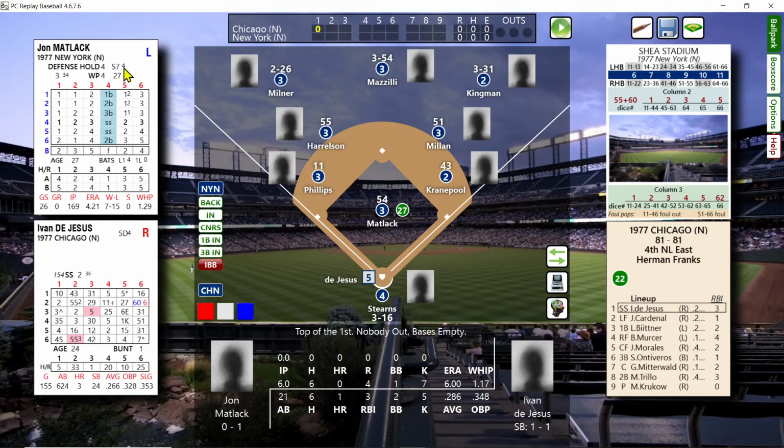But if you have a raised number, that means Matlack can pitch 4 innings even if he gives up 4 runs, and he won't go to his B grades. But after that 4th inning, he'll be vulnerable to going to his B grades. If you ever give up 6 runs, then you automatically go to your B grade. So 6 runs is kind of like the you're-done number in Replay Baseball.